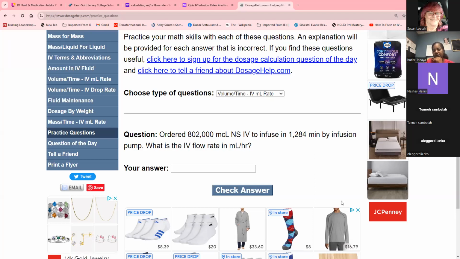What's the first thing you got to do here? Change mcg to mg. Correct. And you're going to do that by multiplying or dividing? We're going opposite. Divide. Okay. And if you do that part first, now you've got your milliliters already in your calculator. So all you have to do here is divide it by the 1284 and multiply the whole thing times 60, right? Because that's how I showed you how to do this.